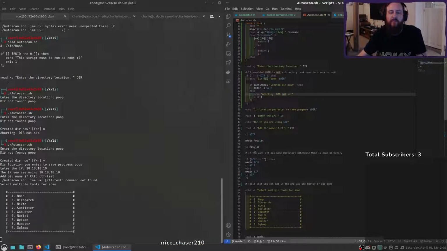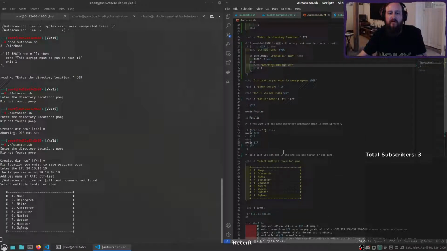So what's the purpose of the CTF dir? Actually, I made it for bug bounty and CTF. If I'm scanning somebody else's network, I have to put the IP and I want the directory with the name of the IP rather than the CTF box name. But if I'm doing CTF, I will put the IP and afterward I will put the CTF name, because I want the CTF box name rather than the IP if I'm doing a CTF scan.